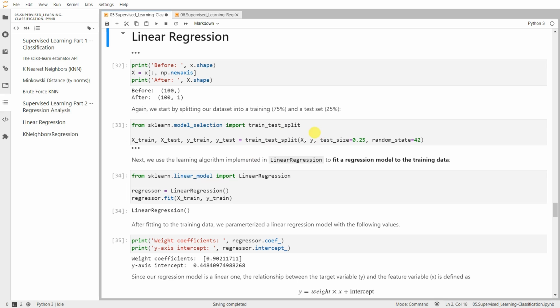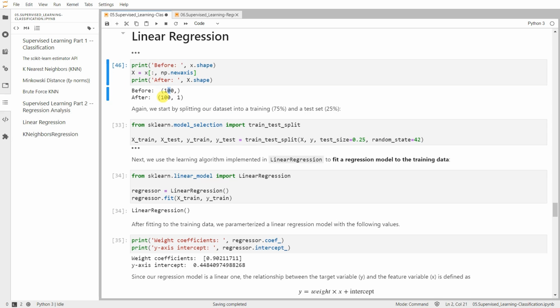That's why we say that all the interfaces to the estimator objects are very consistent in scikit-learn. The only difference in regression is that y is not, let's say, a binary value. It's continuous. Okay, so let's take a look at our dataset.